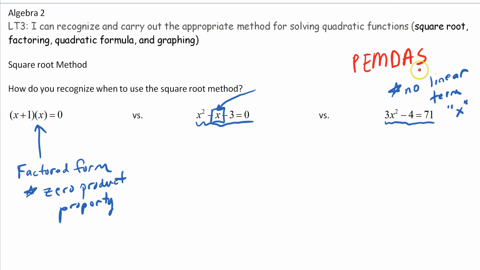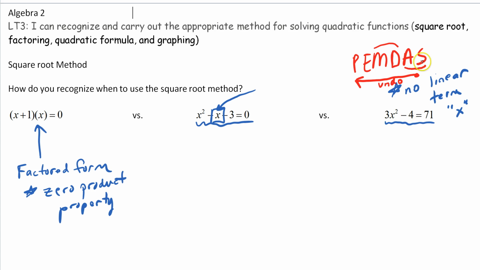When we're solving, we actually go backwards. We start with undoing addition and subtraction, and we go in this direction. And then we undo. Okay, this is our undo direction. We undo multiplication or division, and then we undo exponents, and then we undo the parentheses. Okay, so let's go ahead and apply that to our quadratic here.